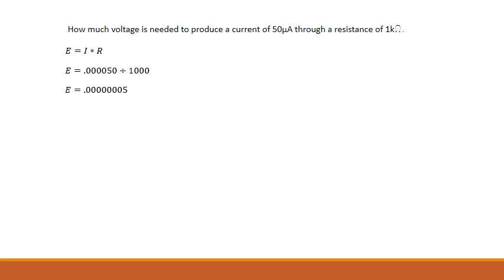Notice that you hardly need any voltage. It's a very small amount of voltage to push through that type of resistance, which is very small. That is a very small amount of resistance and current. So you need not a lot of voltage. Therefore, you get that small number, which is 0.000005 volts.